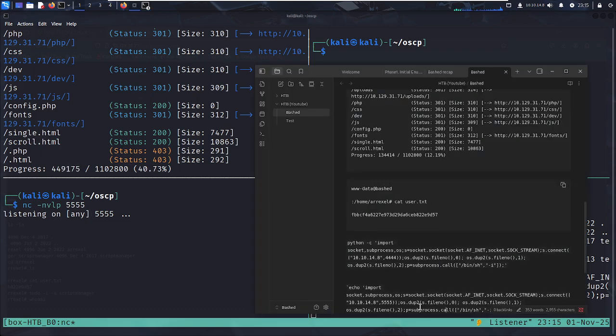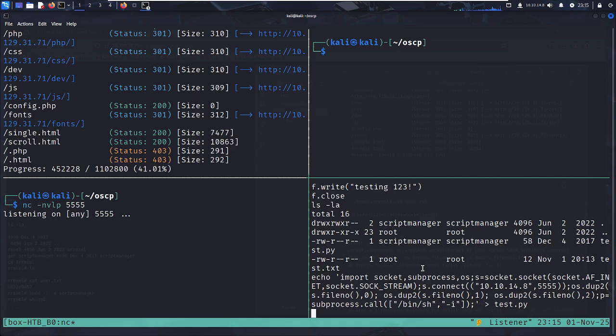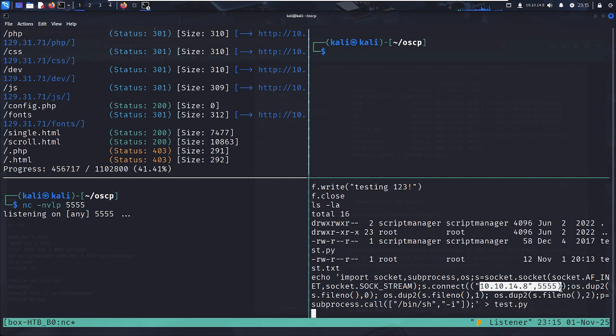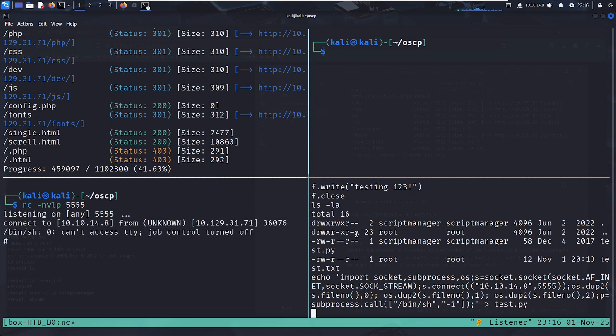I just changed it to 5555. And after a couple of minutes, the 5555 listener is connected now, so we can check whoami. It's root.